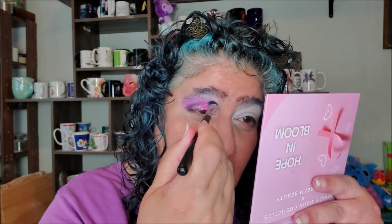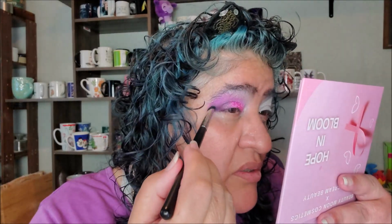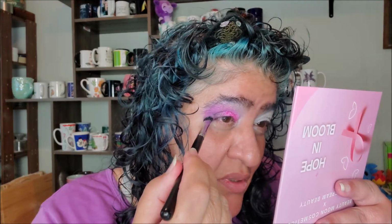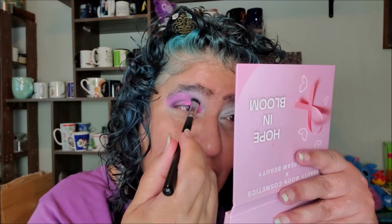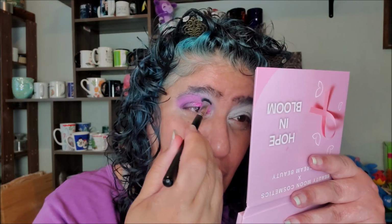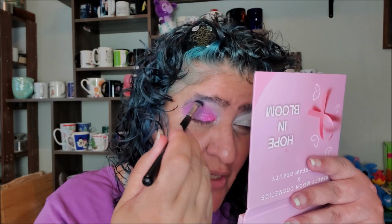These colors are very smooth. They are blending beautifully. I'm using the very tip of my brush to get up in here. I like to use kind of fluffier brushes around here when I'm doing this point.